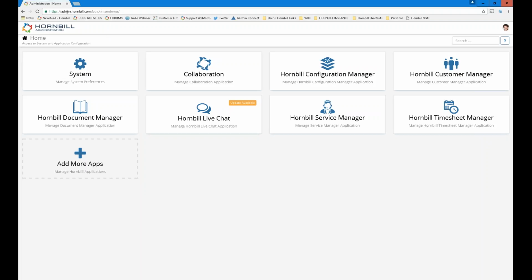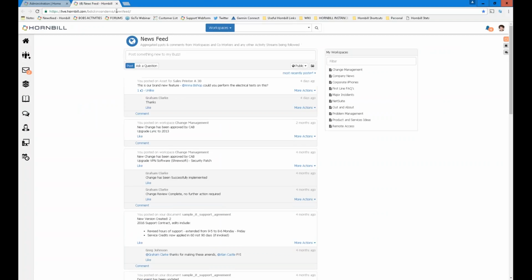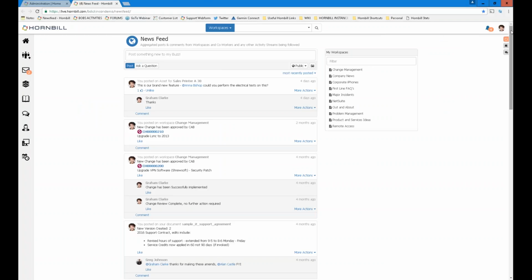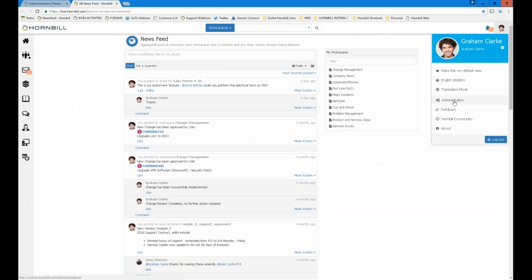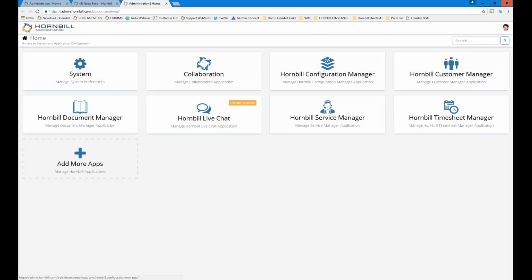Now, to get to the user app, I could simply click in live.hornbill.com, but there is a little shortcut for you which you might want to utilise. I know I certainly do it quite often. If you are logged in already, if you click on your profile picture at the top here, you will have this option for Hornbill Collaboration, which is just another word for our user app. Some people call it the collaboration app. It will open up a new tab and take you straight to the live.hornbill.com and then your instance that you're logged into. And vice versa. If you do it from here, you can also access the administration app from there as well. So it will save you having to kind of consistently either use shortcuts on your browser or type in different words into the URL.